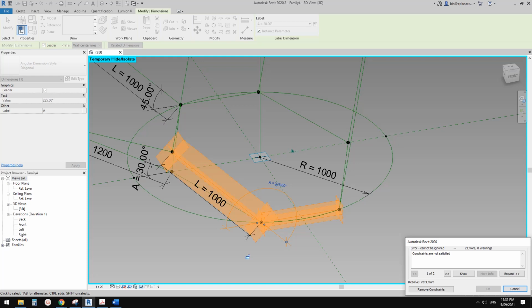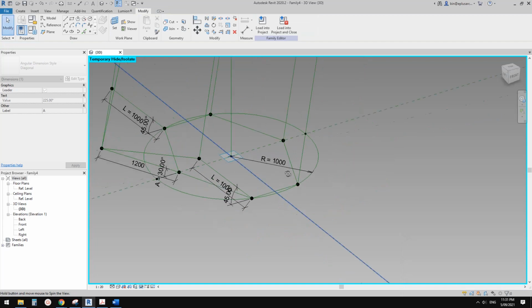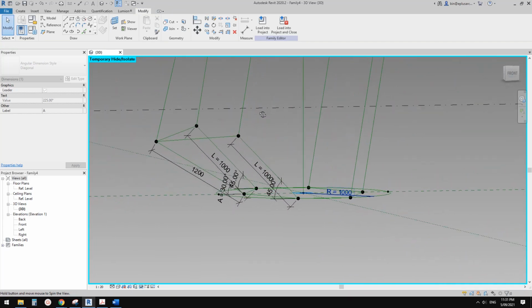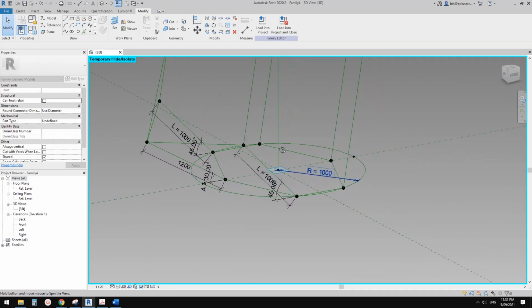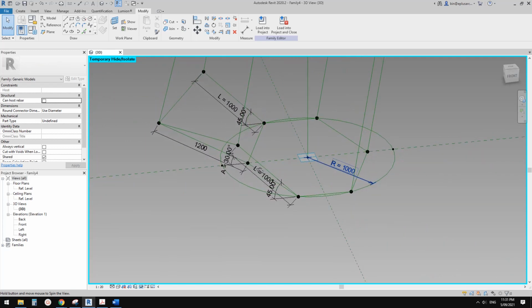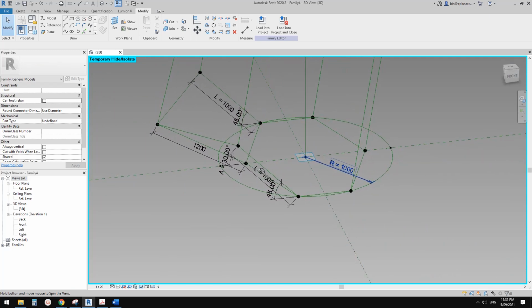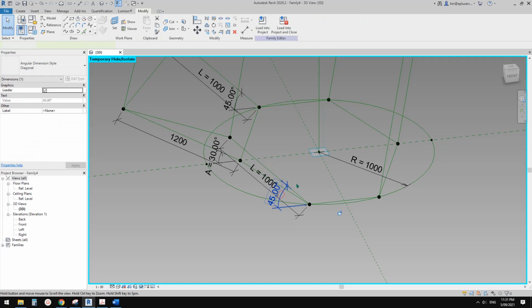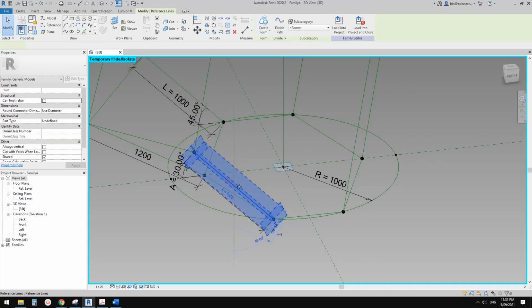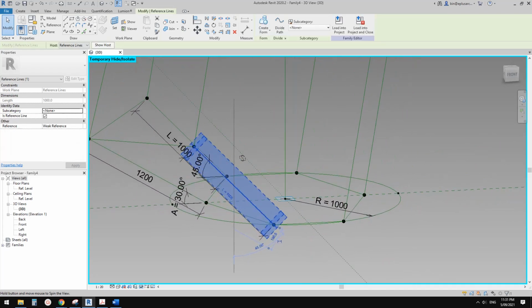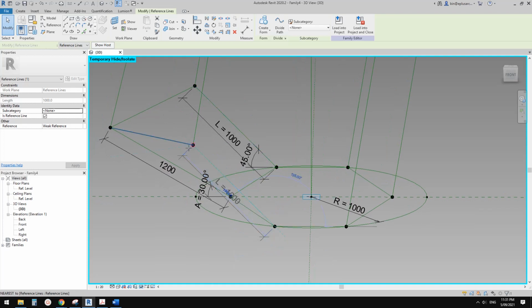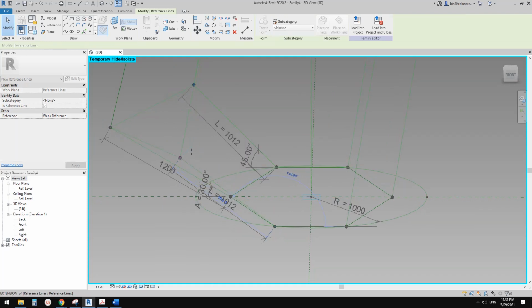That's okay. Let's think about this. Maybe let me just try, can I move this? Yes, I can move this.